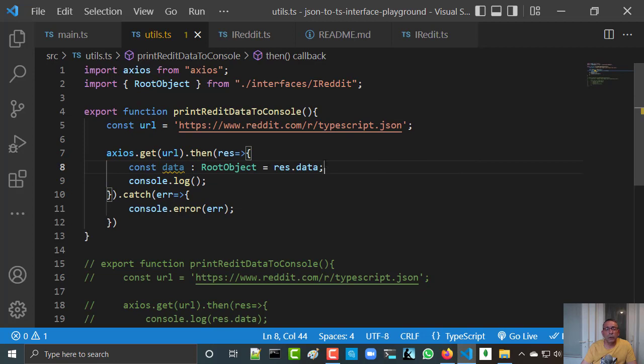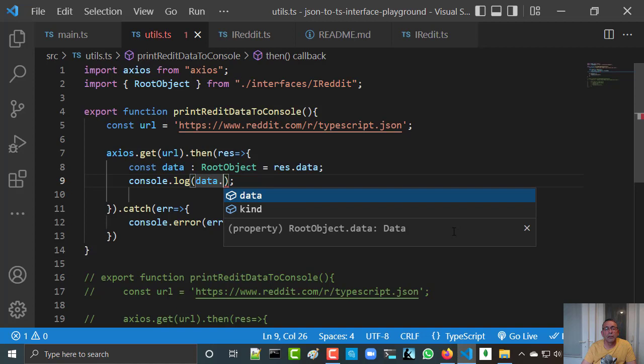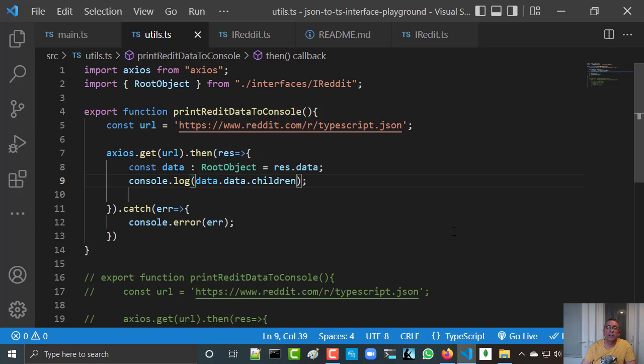And now I want to get all the papers, the array of the papers. So how do I access it? So let's do it like this. First, let's write data dot, and what is appropriate to see all the papers looks to me like children, okay?